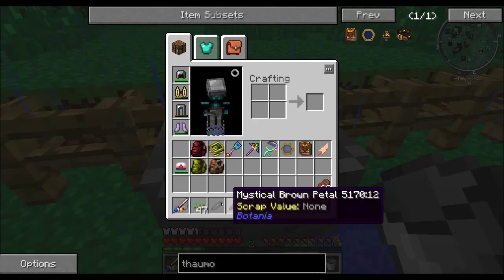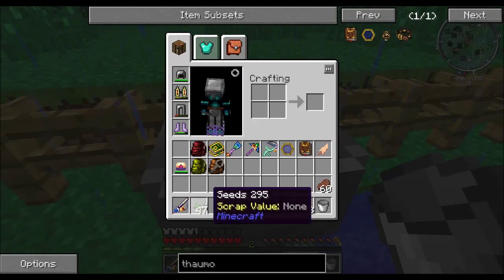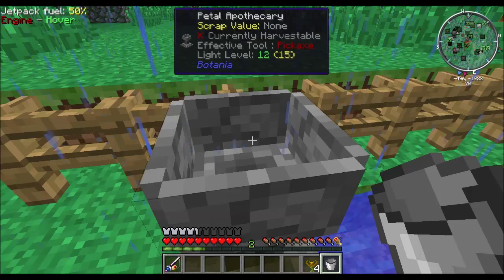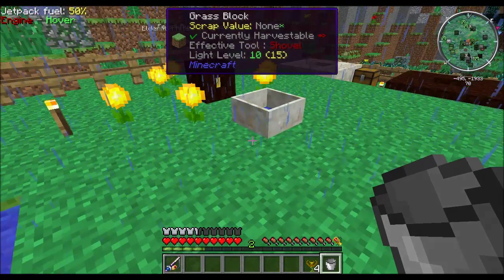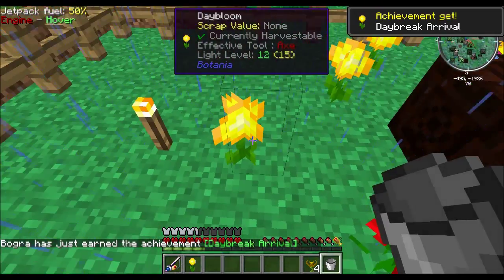Now, luckily, this does not take mana. And it doesn't really matter what order you put it in. Once you throw that seed in there, that's what tells it that you have a final product. Alright, so we got ender blooms. So we're going to actually take all of these little guys up.